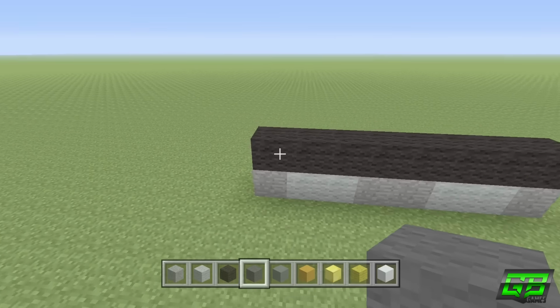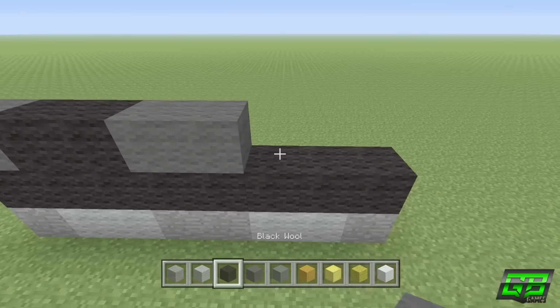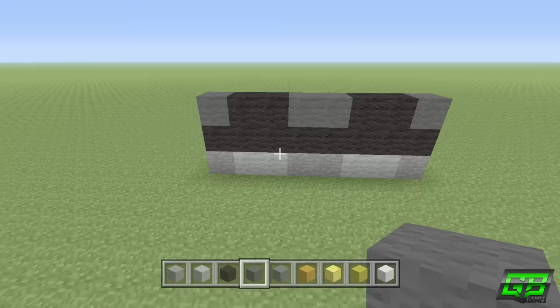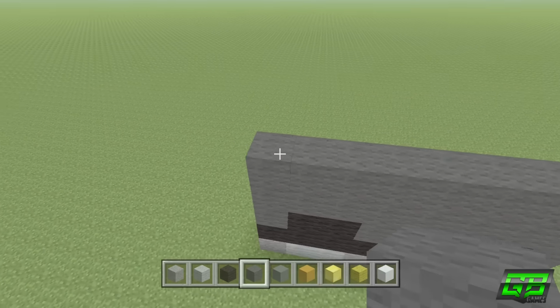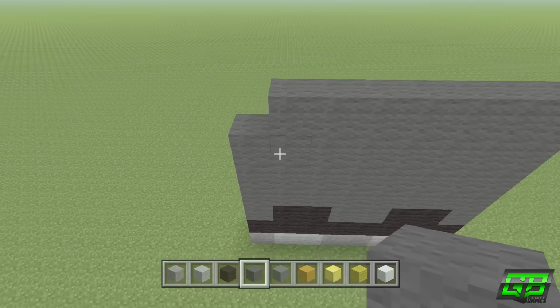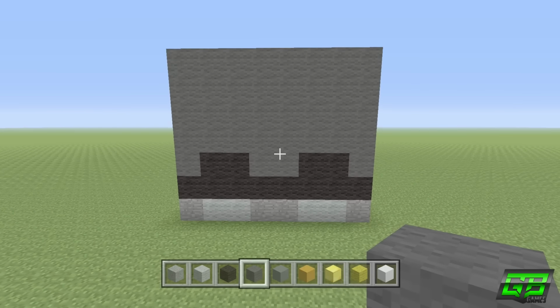Continuing now, the third level is 1 grey wool, 2 black wool, 2 grey, 2 black and 1 grey wool. On top of that we're going to do 4 layers of 8 grey wool. So that's the first layer, the second layer, the third, and then finally the fourth layer. Right now at this point in time the statue should be 7 blocks tall.